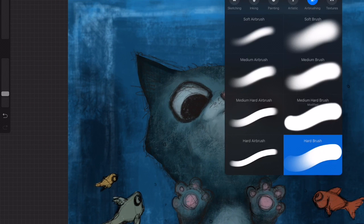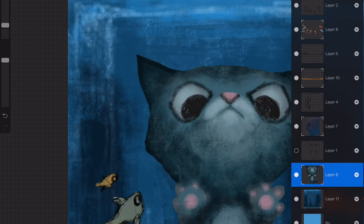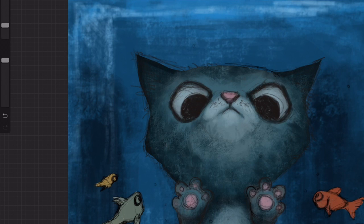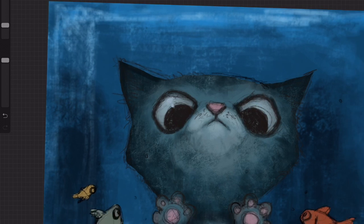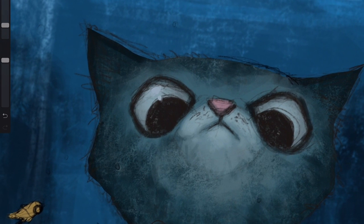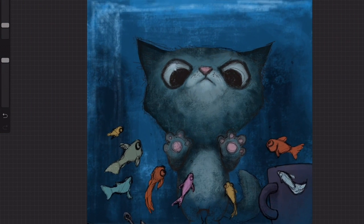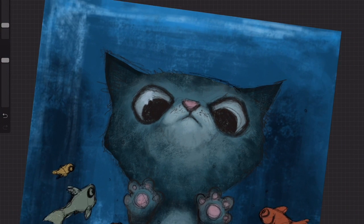I'm going to change my brush over to the round brush once again, but I can either paint on the layer underneath the sketch, or I can create a new layer and paint on top of the sketch layer and our color layer. The advantage of this is if you know you're going to collapse your sketch layer into your color layer, then this is a great alternative because you can just clean up edges as you go along. So that's something to consider.